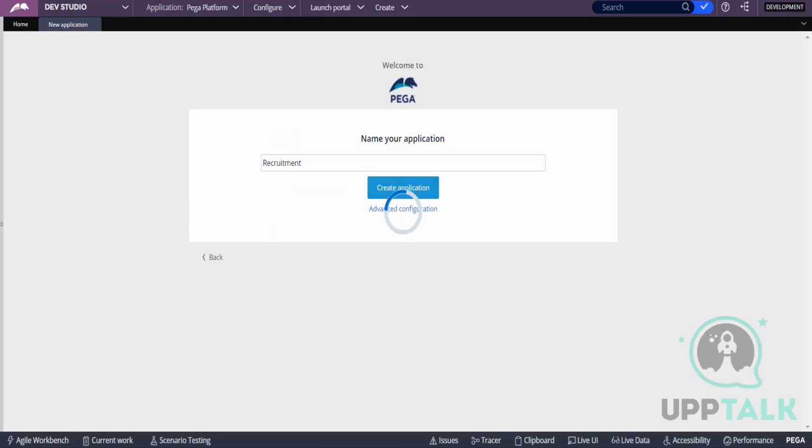This might take a moment because a lot of rules will be created in the backend. Okay. From where is it picking up the rules? It will create new rules for your application. But we have not told it anything, so how will it be building the rules?